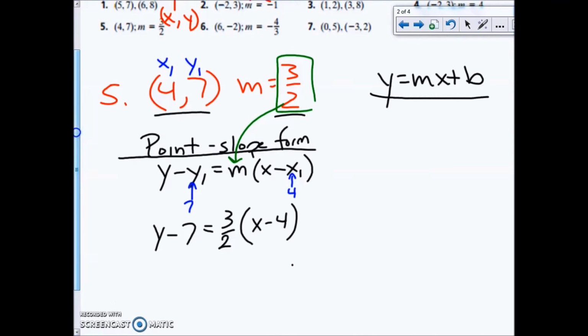And you're right, that is probably the most common form of a line. Again, this is called slope-intercept form. And there's really not much difference. This requires a slope, just like this requires the slope. They both require the slope. And this one requires a point. And this one also requires a point, but it requires a specific point called the intercept.